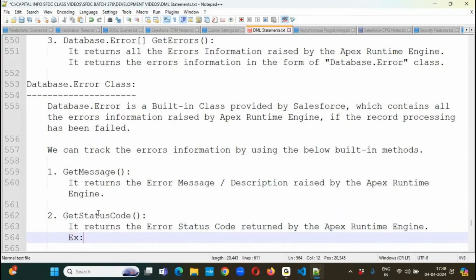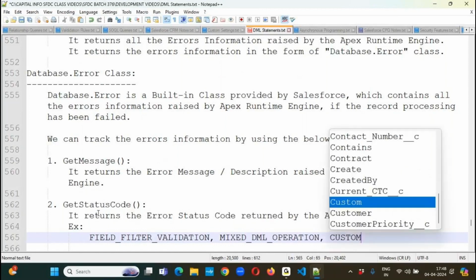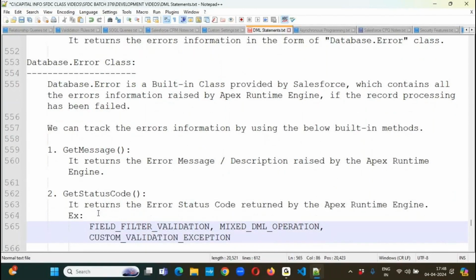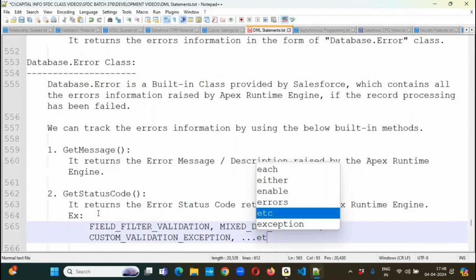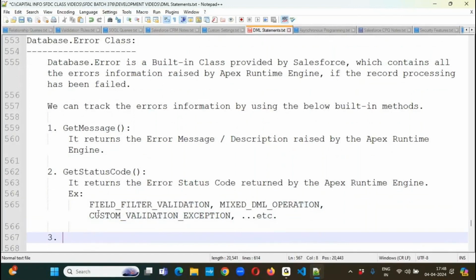For example, field filter validation, mixed DML operation, custom validation exception, etc. Third one, getFields.